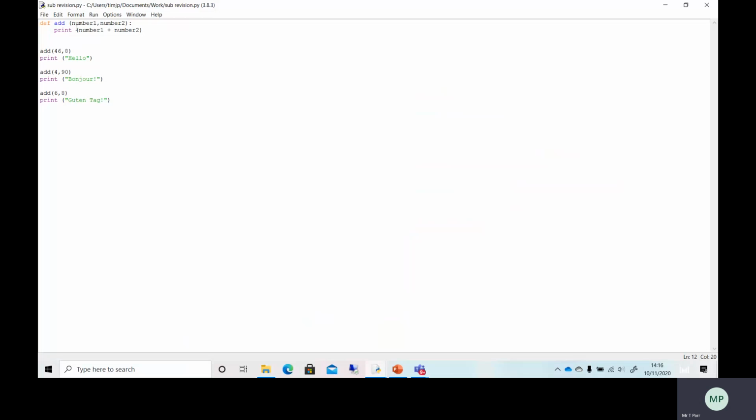A bit of a recap: when you define a subprogram, the data in the brackets are called the parameters. So number one and number two are parameters of the add procedure, and these are there when you define the procedure, in other words, the data required in order to do it. To add two numbers, you need those two numbers, hence we have number one and number two.